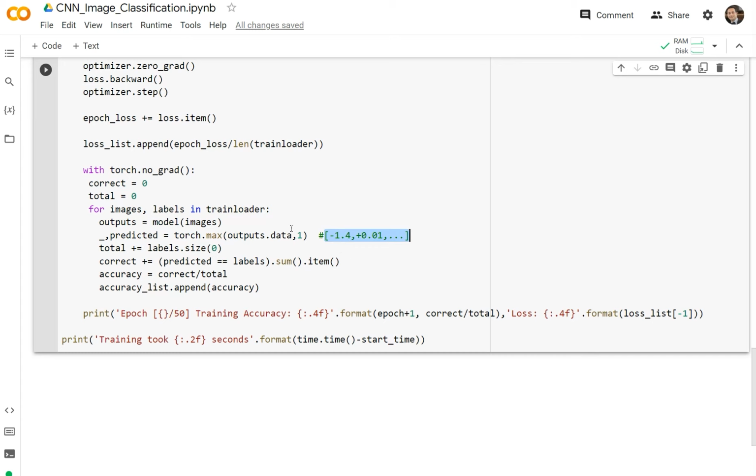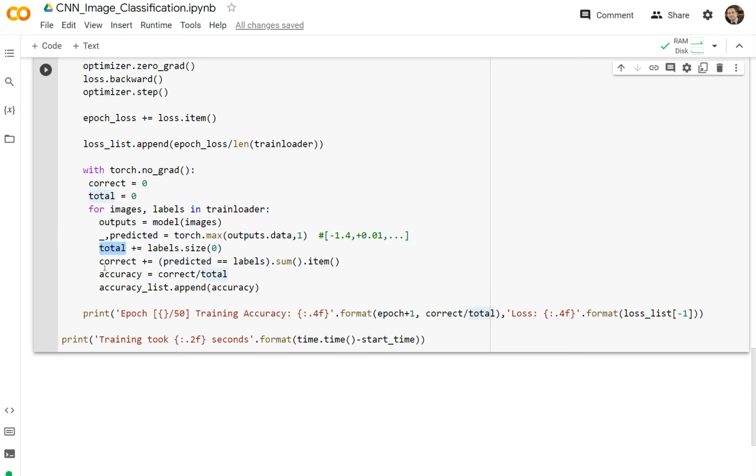We need to actually take the maximum value, but we don't want the value, we want the index, because the maximum value is selected as our predicted value. We don't want the value itself, we want the index of that value that is selected. So we skip the value, and we save the index of that value in the predicted variable.